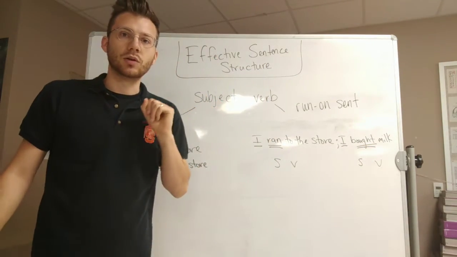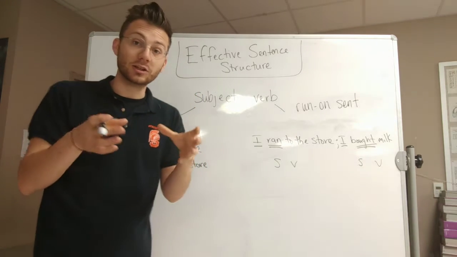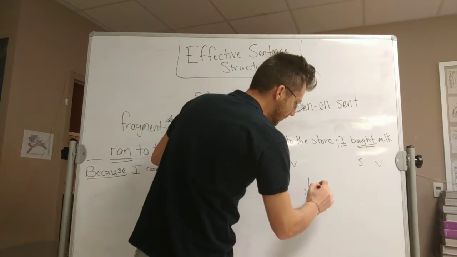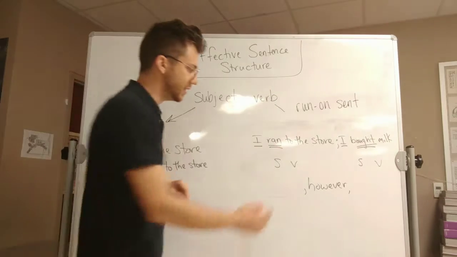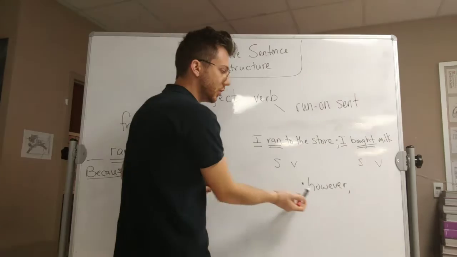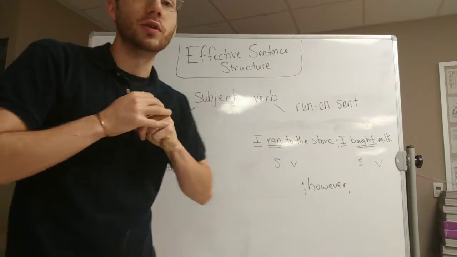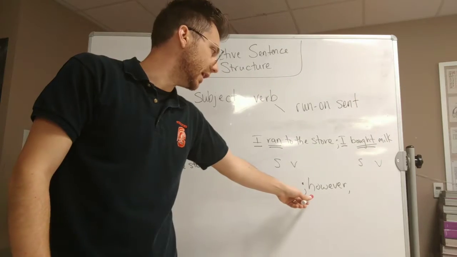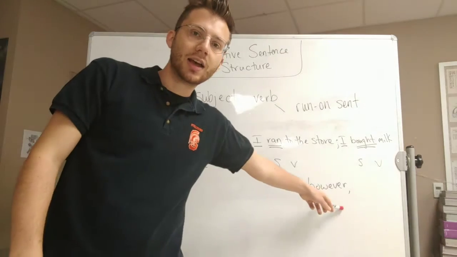One of the things that they like to throw on tests a lot too is if you put "however" in the middle of a sentence, it does need to use a semicolon. So if you come to a test question and it has comma, however, comma, this first one needs to be a semicolon. So it could be "I ran to the store; however, they were out of milk." That would be the proper use of a semicolon. You have a subject and a verb on both sides. But basically look for this word because it's one of the favorite ways that they throw it on tests. Put the semicolon before however, put a comma after however.